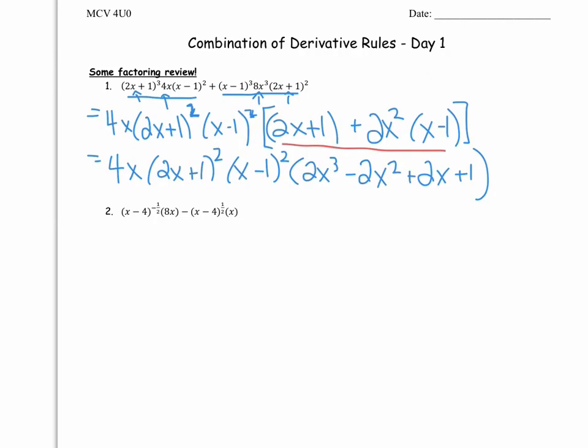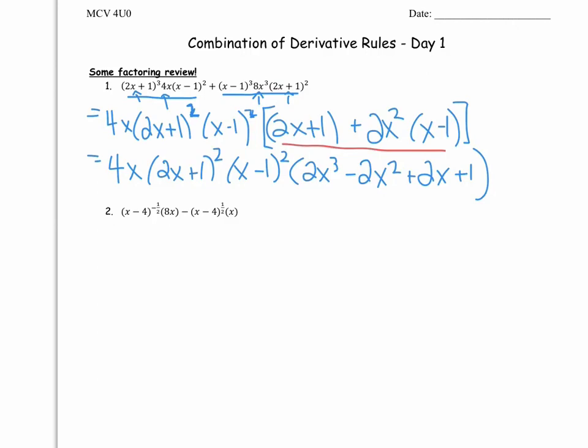Now let's try another one. This one just looks a little bit different. We've got our fractional exponents, so we just want to look at these ones because it's a little different. When you look at these, the x term is obvious, but the general rule is you want to take out the lower one, the smaller exponent or the smaller fraction that you see. Okay?